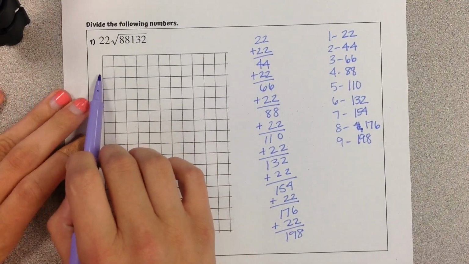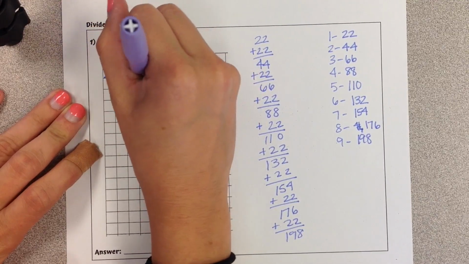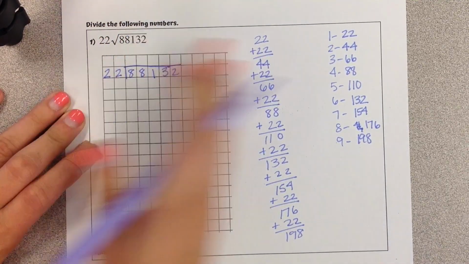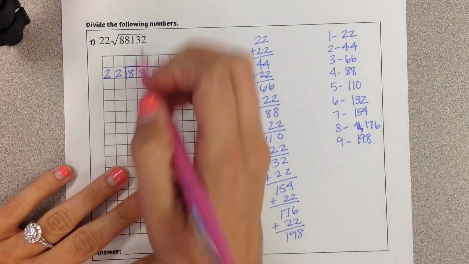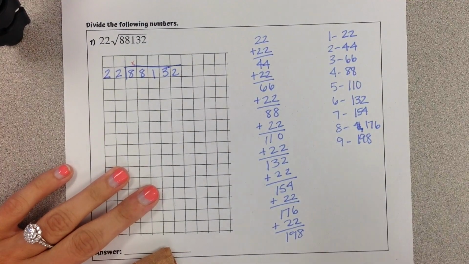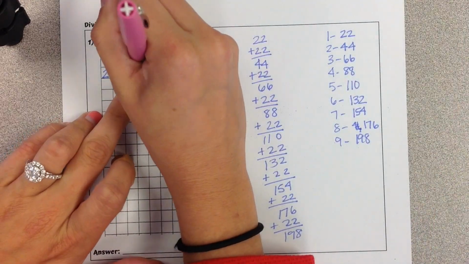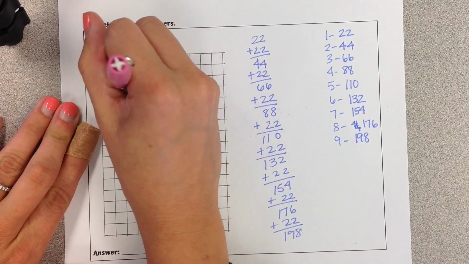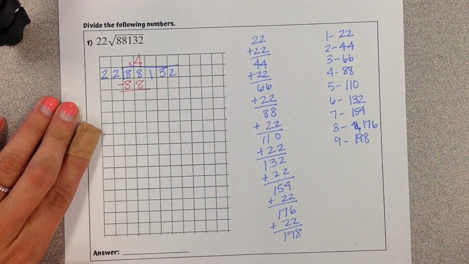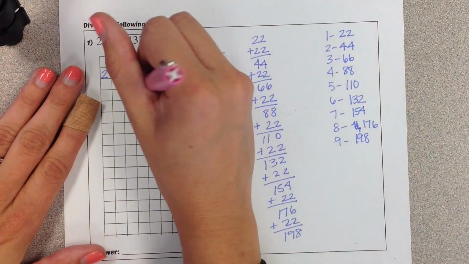So when I'm dividing, I always like to start in the far left on the second row down, just to make sure we have enough space if we need to go over, and we've got room for our answer on top. So now we're going to divide. 22 does not go into 8, so I'm putting an X. 22 goes into 88 exactly 4 times. So we divided, now we multiply. 22 times 4 is 88. Next step is to subtract. 88 minus 88 is 0. Then we bring down.